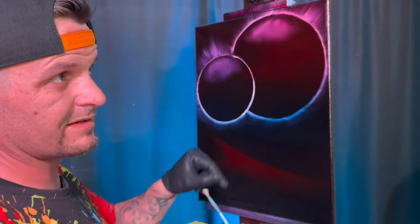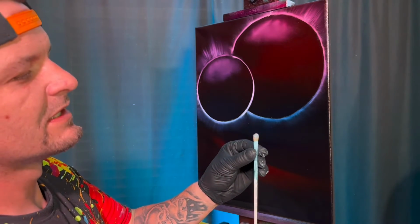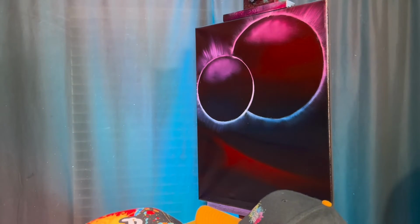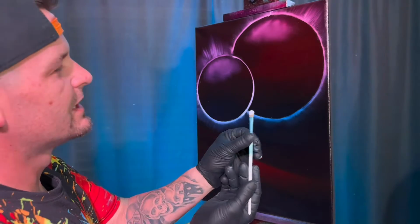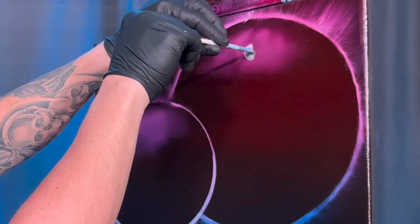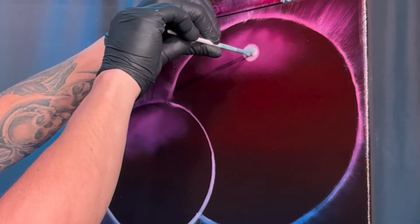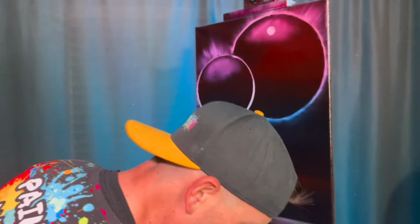And if you've never seen how Paint with Josh does a moon, you're about to find out. We're going to take a filbert brush, just like this, right? We're going to get paint just on the one side. We don't need it on the other side. Just on one side, not the back side, just the front side. We'll take one of these guys, we'll come plop it up here like this. We'll plop it, and then we'll rotate it around. If you're good enough, you can do it in one full spin. Just like that. Boom! Beautiful little moon out there, right?